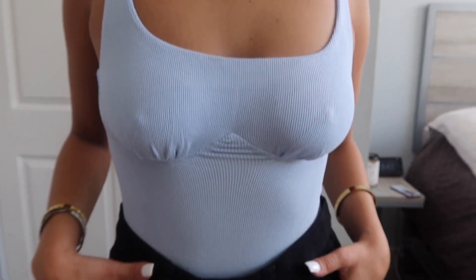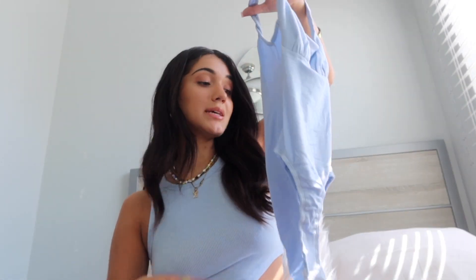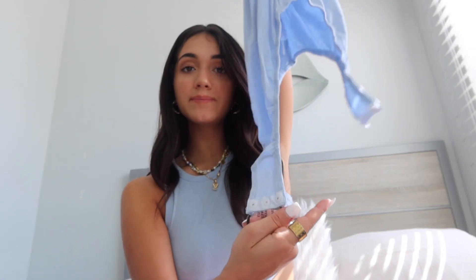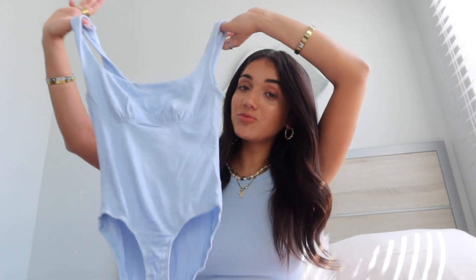Next we have this blue bodysuit. It's the same color as the top but I just needed a bodysuit because I really don't have that many. I love bodysuits — I think they're so cute for just an everyday look. This beautiful light blue color and this ribbed material — it's the softest ribbed material ever, just feels like a dream. It has a cute detail in the chest area and a really cute neckline. The bottom clips which is so nice whenever you need the restroom. This is the Carla bodysuit in blue, also a size 2.